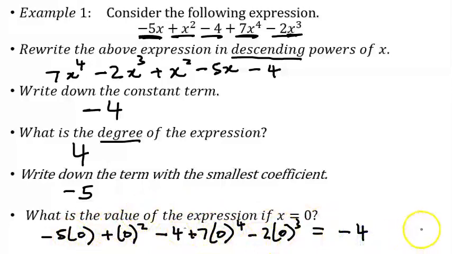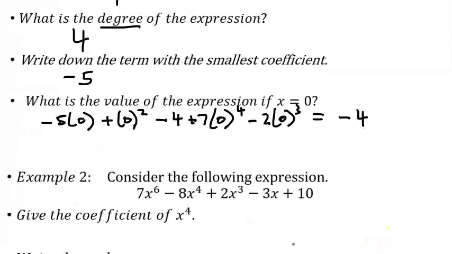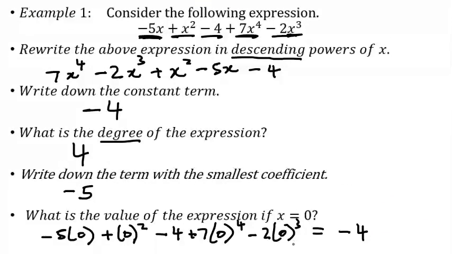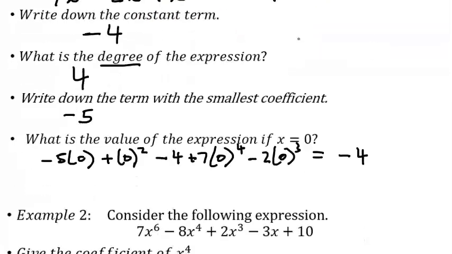I showed you the working because when you're going to calculate the value of any expression, if they give you a value for a particular variable, I would want you to substitute, and after substitution you'll be able to work out the answer. In this case, we can actually do it by inspection. Okay, now let's look at the next example. Remember, if you were asked how many terms are in this expression, there would be 1, 2, 3, 4, 5 terms. That could be another possible question.